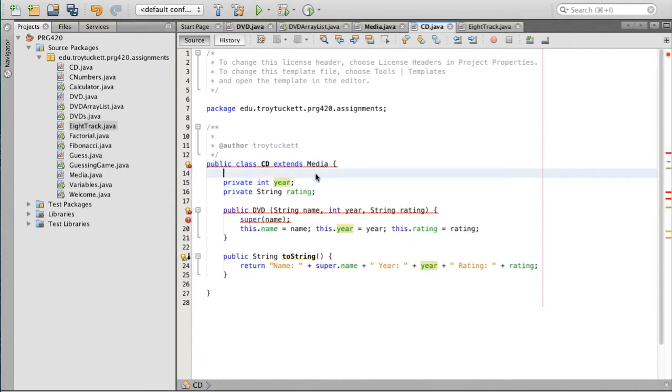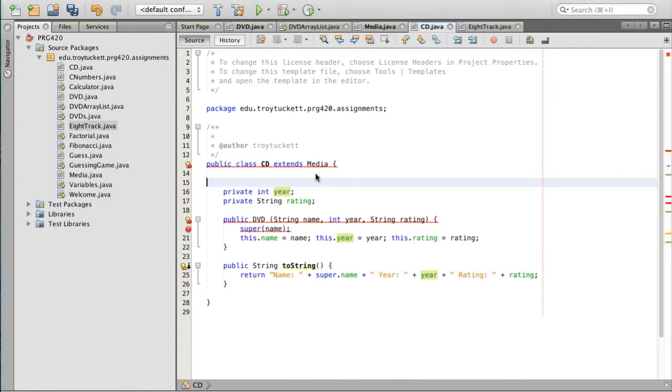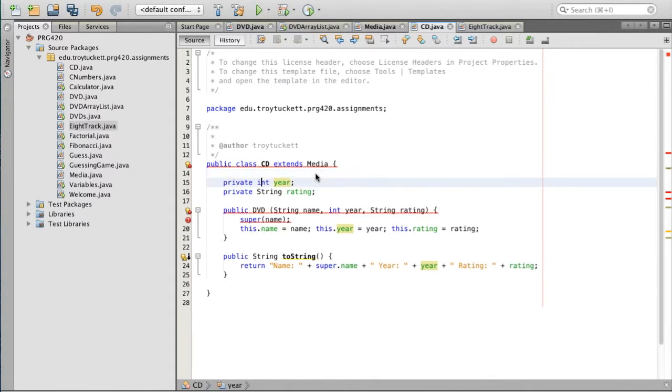And so with the CD, obviously we're going to have a name like we did there, but we're going to have different other member variables. We're going to have artist, oops, it's a string, and instead of rating, we're going to have genre. Okay, and so we're going to be instantiating that one, and we're just going to have to make some changes to this for artist and for genre.